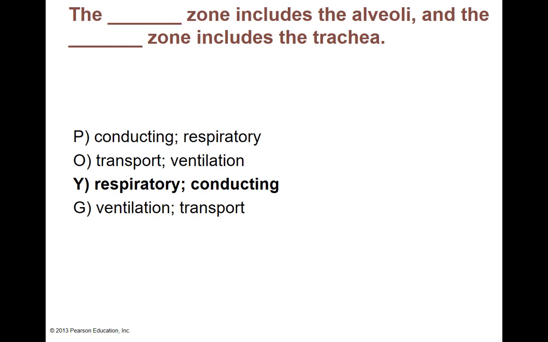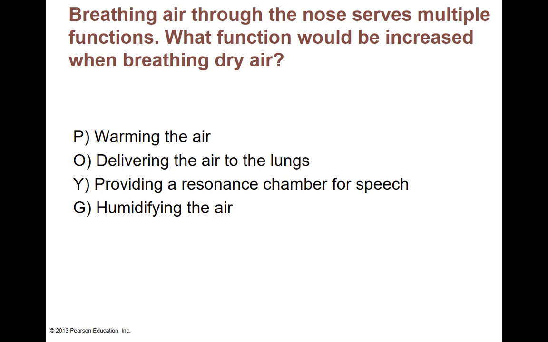One, the respiratory zone includes the alveoli. This is where oxygen and carbon dioxide exchange takes place. So respiratory is oxygen, carbon dioxide switching. Conducting zone just means air is moving, and is included in the trachea. No oxygen exchange takes place in the trachea. Air is just moving, conducting. Breathing air through the nose serves multiple functions. What function would be increased when breathing dry air? It is the fact that when we breathe it in, we humidify it.